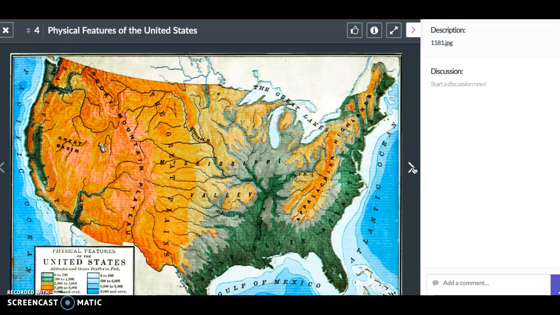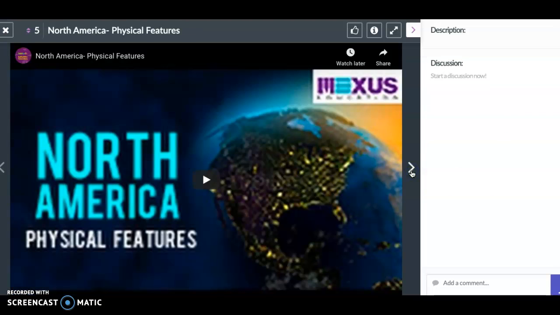Then we move on. Again, if you have any comments on this map, any wonderings, if you just want to share out something, maybe a place that you've been, this is an opportunity where you can place it there for us to discuss. And then here we have a video. When you get here, I'm not going to push play because then the sound will start and it's going to go over me, but just go ahead and push play. Again, if you have anything you would like to share out after you do that, you may share it here.